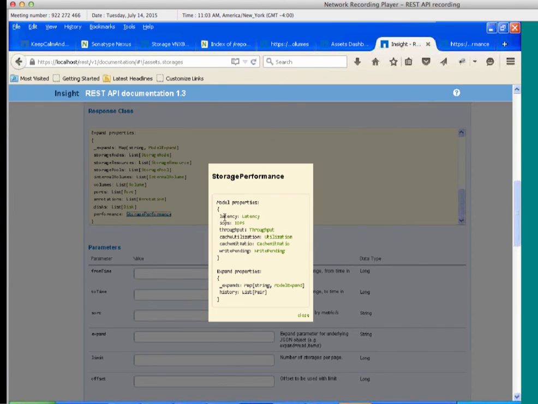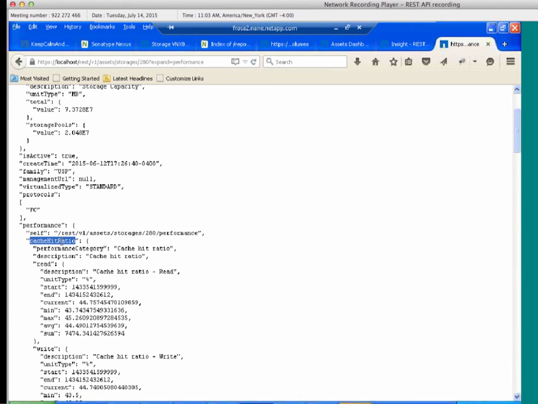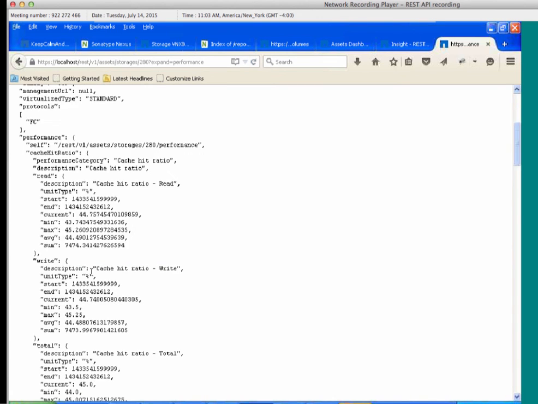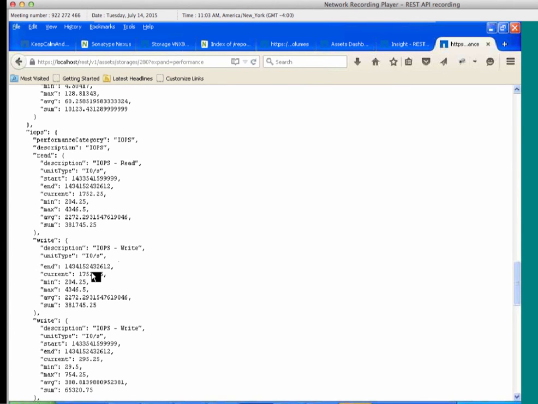I'm going to have latency, IOPS, throughput, cache utilization, cache hit ratio, write pending, right? All documented. When you get here, here's my cache hit ratio. My cache hit ratio has read, write, total, and so on and so forth with specific values of current, min, max, average, sum. All the aggregations you can think of, they're there, built for you. For this specific start date, for this specific end date, for this date range. Right now, I'm not restricting on any kind of range. Here's my unit type for this read. Here's my description for the read, okay? And so on and so forth. I got all the metrics that I can care about for performance right here.